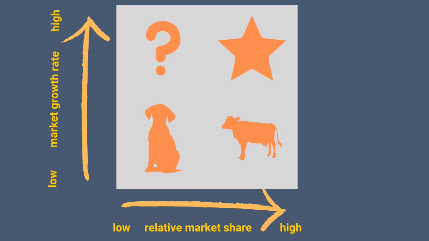Now, what I'm going to do with the Boston Matrix then is put 4 quadrants into the matrix. And this is where I will put my stars, cash cows, question marks, and dogs. And it looks something like this. So we come back to the stars, and the stars have a high relative market share and they operate in high growth markets.